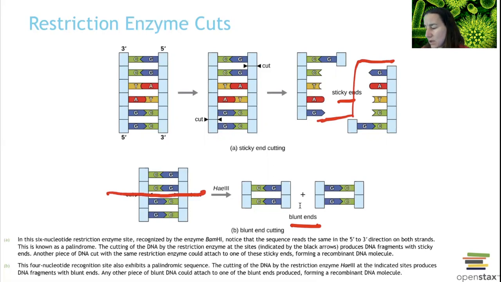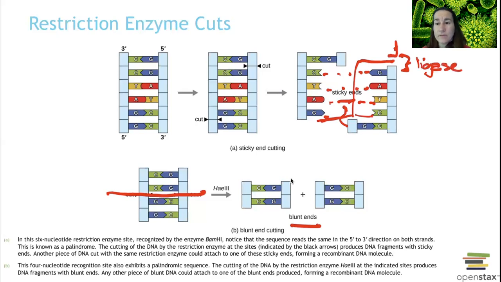Sticky ends allow for multiple hydrogen bonds across the way, so those guys can re-anneal and come back together. For the blunt ends, we would have to use, remember we talked about ligase as the DNA glue that glues the strands together. So we would use ligase to put these two blunt ends back together, rejoin the DNA all the way across. So we would have DNA over here, and we would connect it with ligase to DNA over here, and connect that with ligase.